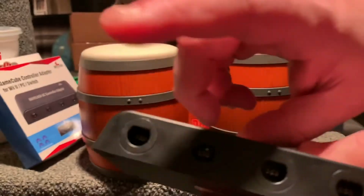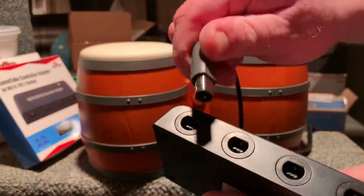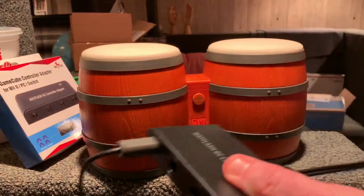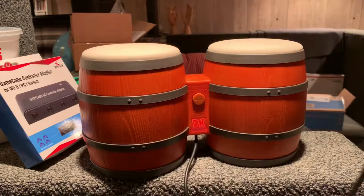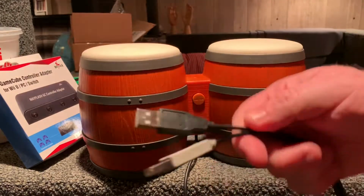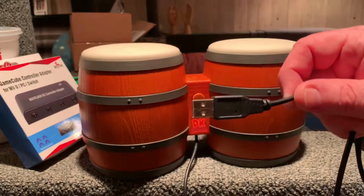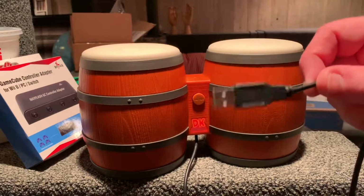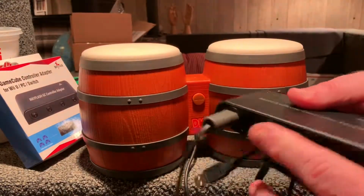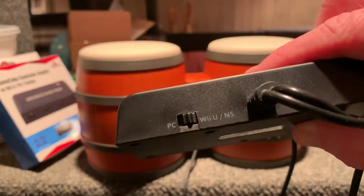In the front, port 1, get your bongo controller and plug it into port 1. And then plug the black USB into your computer. So plug everything in, like I said: black USB into your computer, bongos in port 1, switch set to the Wii U setting.